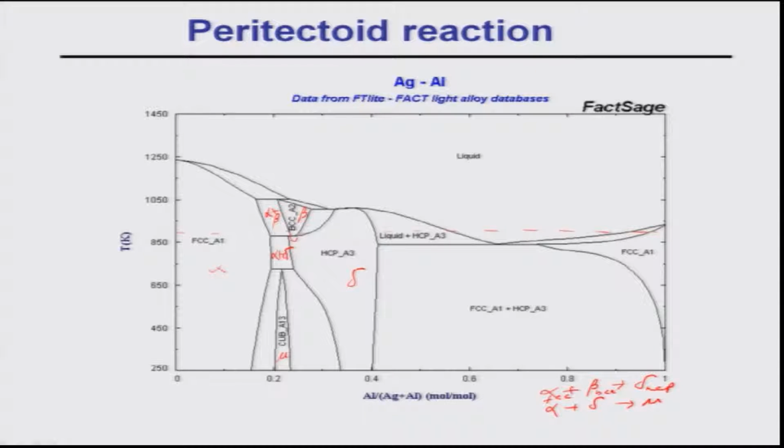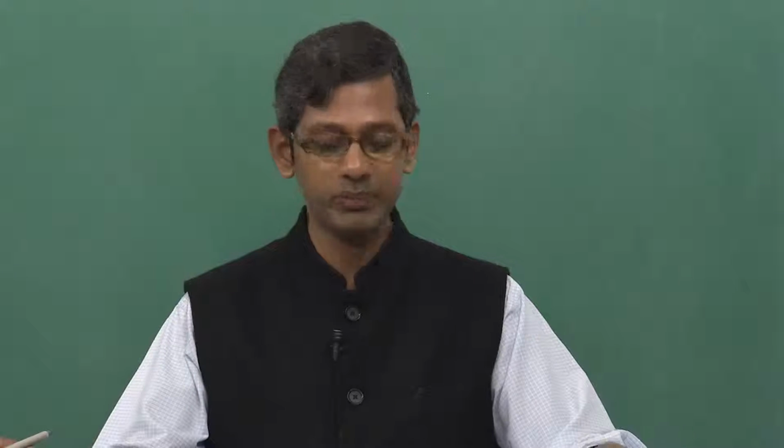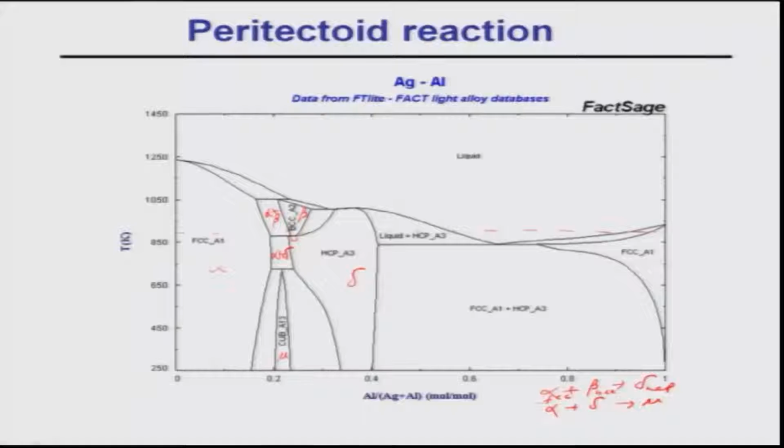So, this is the first diagram which shows you two peritectoid reactions, very rarely seen in phase diagrams. Now there are a few things I would like to tell you here. This is not an industrially important alloy, silver aluminium, and silver is very expensive also, but sometimes people study this theoretically, and this peritectoid reaction can be modified. As you have seen, peritectoid reaction is very slow. So, this first peritectoid reaction I am talking about, where alpha plus beta goes to delta, is a very classic reaction. One FCC phase reacts with the BCC phase to form an ACP phase. If you want to study phase transformation theoretically, this is a very good solid state system.